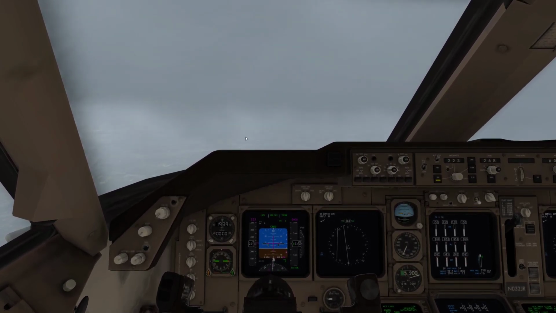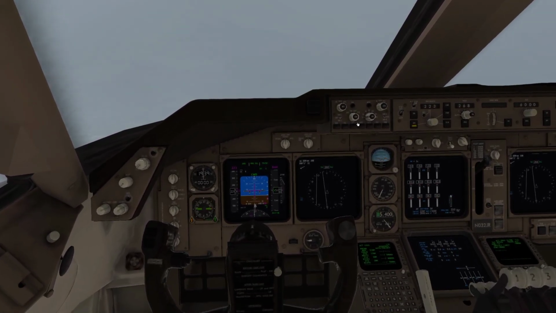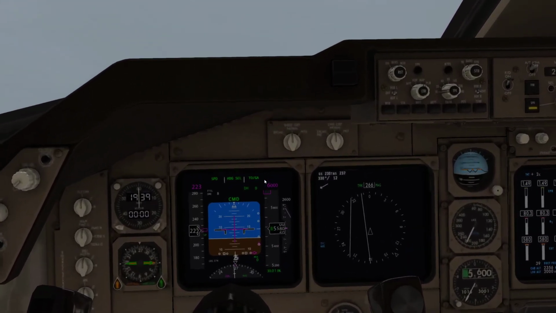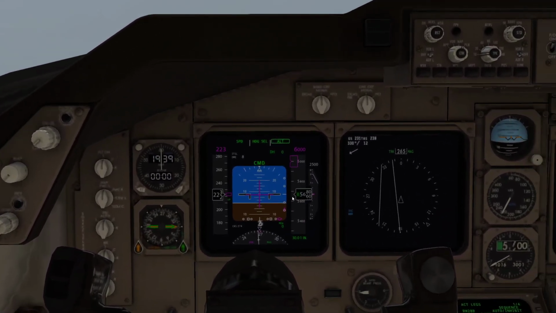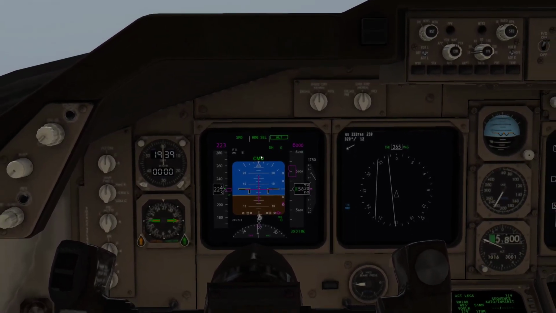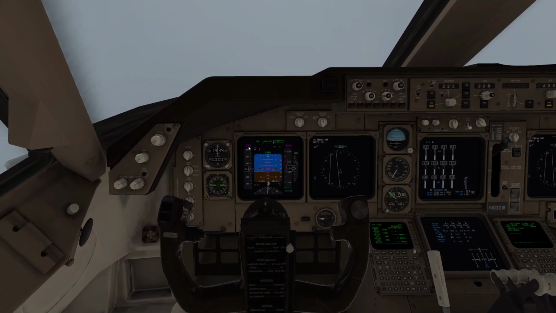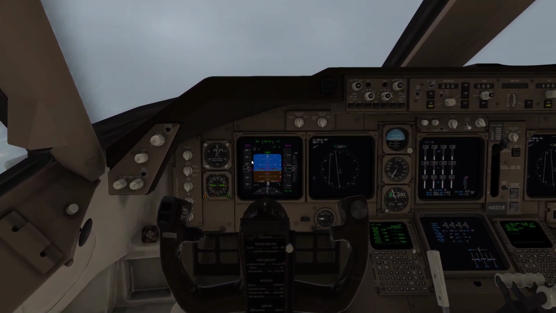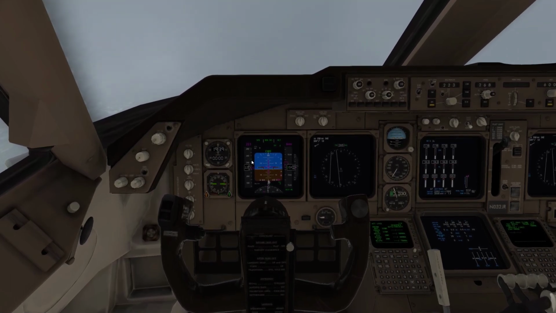Alright, so as you can see, we are airborne. There are a few things that are not working quite yet. So we have the speeds. There is no red line, so we don't really know what our flap extension speed is. So we are basically just guessing.